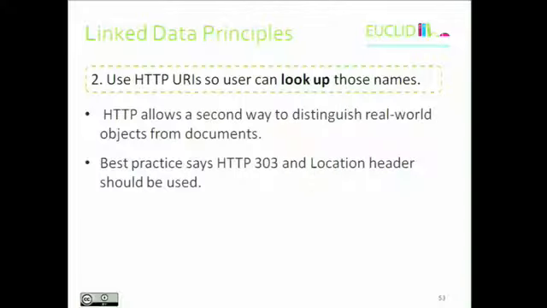Okay? So any shared thing that I care to identify and describe, I'll give a URI to follow the first principle. Okay? The second principle refines that a little bit and says don't just use any old URI from the set that we talked about in the first half or others. Specifically, use HTTP URIs. Why? Because that means we can find out about them. We can make them self-describing because we have a protocol to look up the description. When I use a URI for the Beatles, you look up using HTTP, you go to the authority, you pass him the content ID, so those two components of the URI, and you say, tell me about this resource.